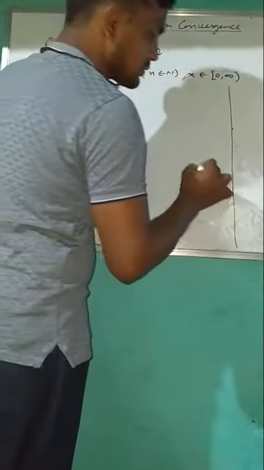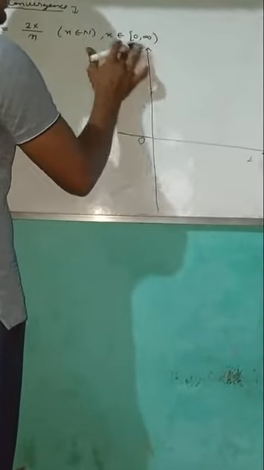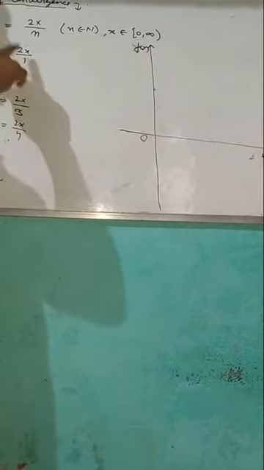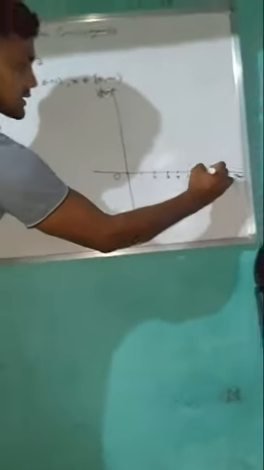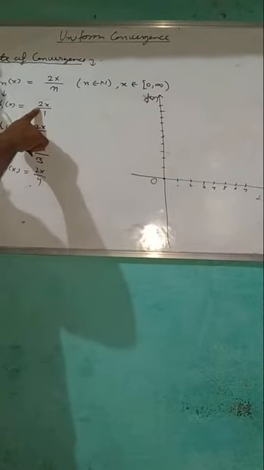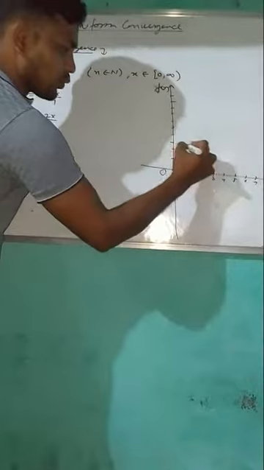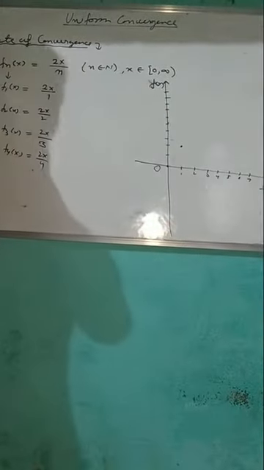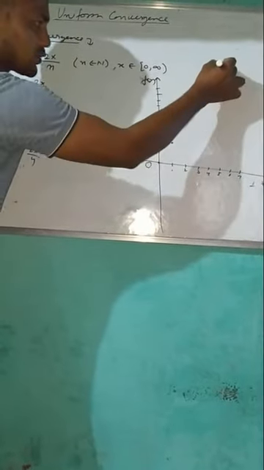And the graph of all the functions are, suppose this is 0 to infinity, and this axis is the y-axis, or we can say that this is f(x), and this is x. Okay, for the first function, when x equal to 0, then f1(x) is 0, it means the point is here. Suppose the points on the x-axis are 1, 2, 3, 4, 5, 6, 7, and similarly on the y-axis 1 to 10. When x equal to 1, then f1(x) equal to 2, so the point is here. When x equal to 2, then f1(x) equal to 4, it means the point is here. So the graph of this function is this.